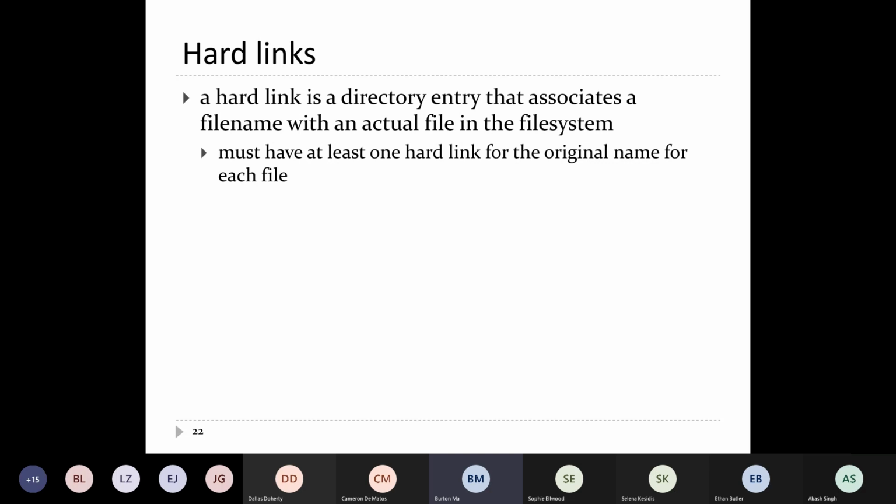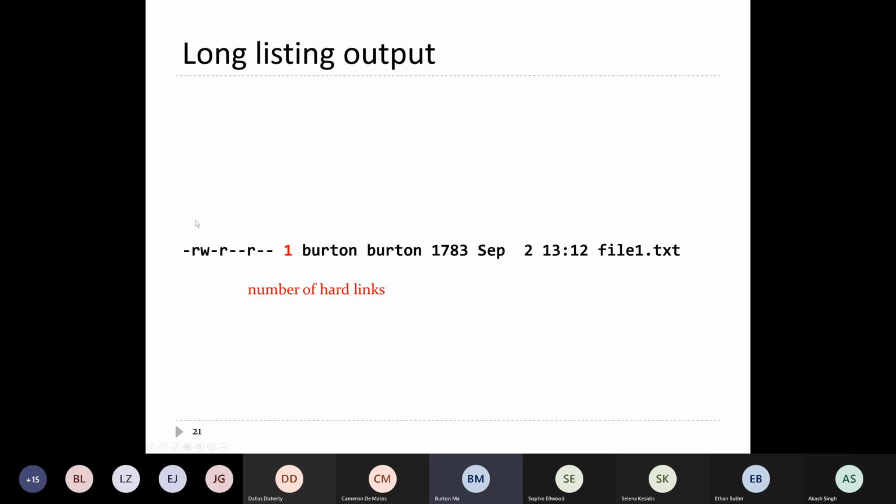If there's a 1 there, that means in the directory there is a listing for that file name. There has to be at least one hard link for the original name of each file. What this is telling you is that you can have several different file names in a directory that all point to the same file. Here's file 1, and it only has one name in the directory that points to the contents of file 1. It's possible for me to make other files in the directory that all have the same content, so they all point to the same inode on the disk. If I change one file, all the files are changed at the same time. There's actually only one file; it just has a bunch of different names that point to it.